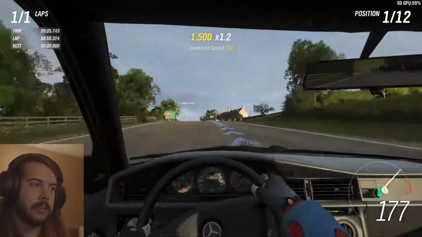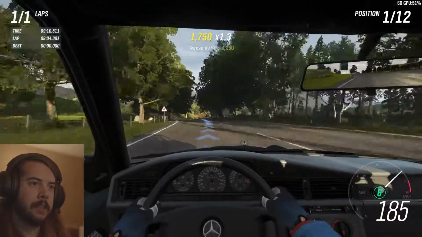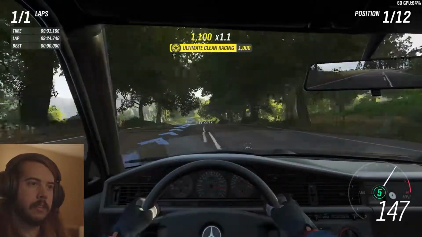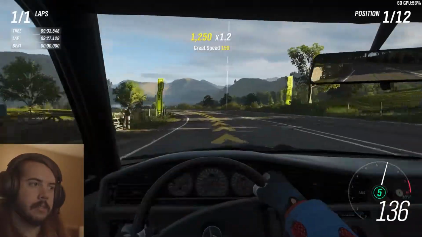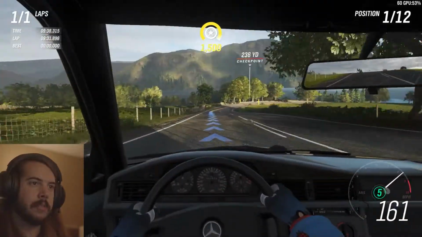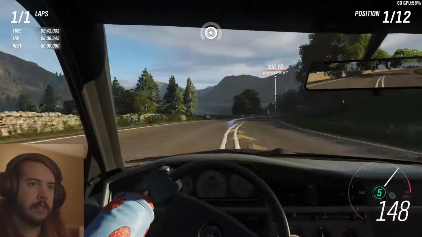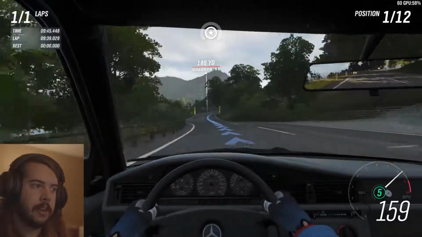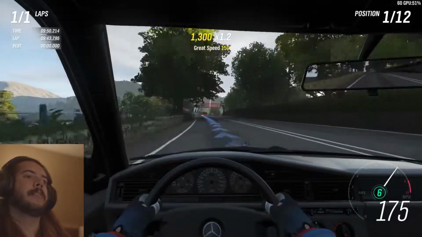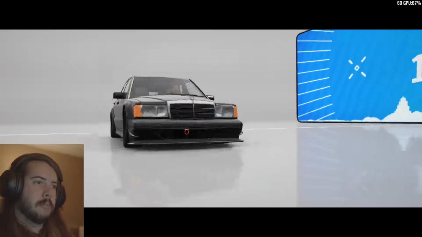Go through that S-turn. That's a good way to save some time if you do it right. As we go through the final fast bends, we're approaching the finish line. And there is the finish line up ahead. And there we go. First place.